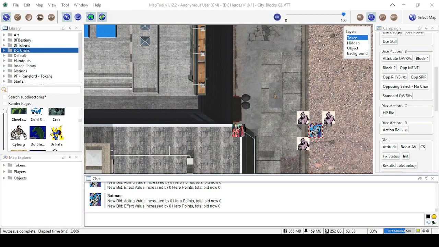Hello and welcome to my demo of the framework for Maptool for playing Mayfair's classic DC Heroes RPG. I'm using the Blood of Heroes, which is kind of like a 3.5 edition, I guess, of the rule set. The framework should be suitable for the second and third editions of the game too. I don't think there's a lot of significant differences, but I wanted to give a quick overview of some of the capabilities of this tool to help facilitate the gameplay.